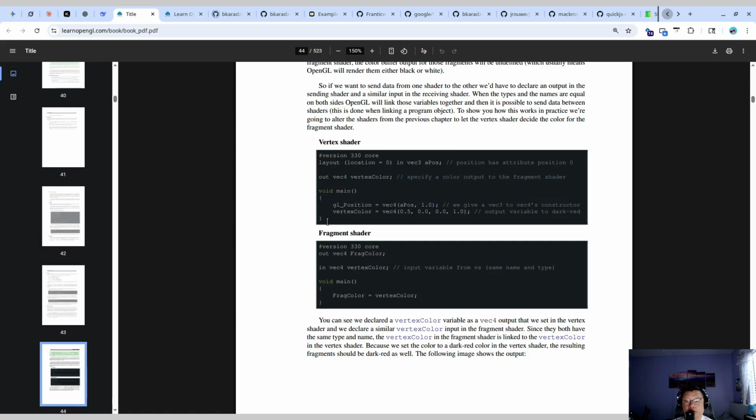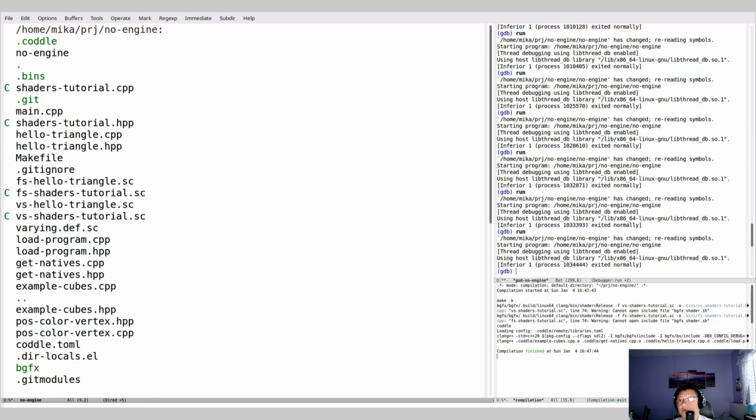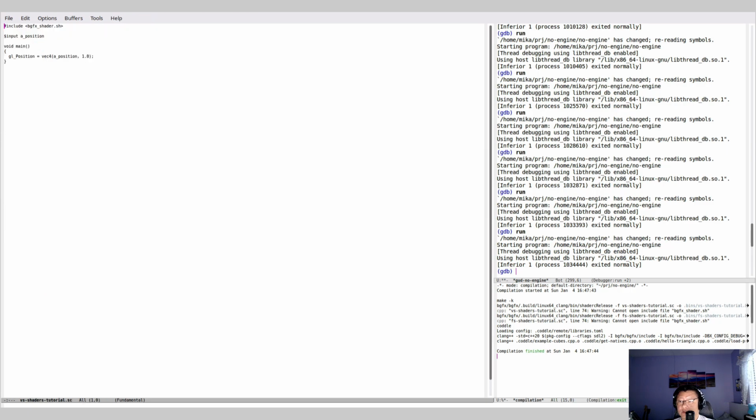let's update the shader vertex color. Vertex, so update it like this.